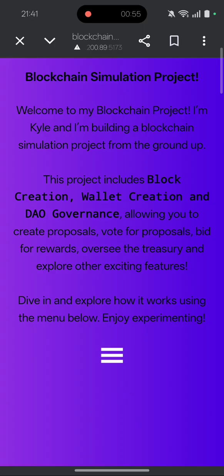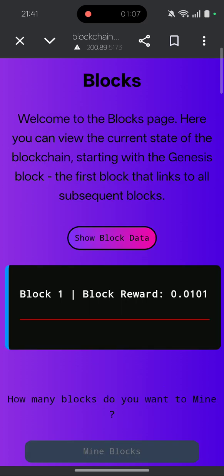As you can see, the front end, this landing page, has pretty much stayed the same. Apologies. I'll click on the hamburger menu and I'll click on blocks. This is the blocks component where we see the blockchain, and I'm going to be referencing all my past videos. If you haven't watched those videos, please do, because today's video is just a little summary of the entire project and the little updates, challenges and problems I've had with the project.